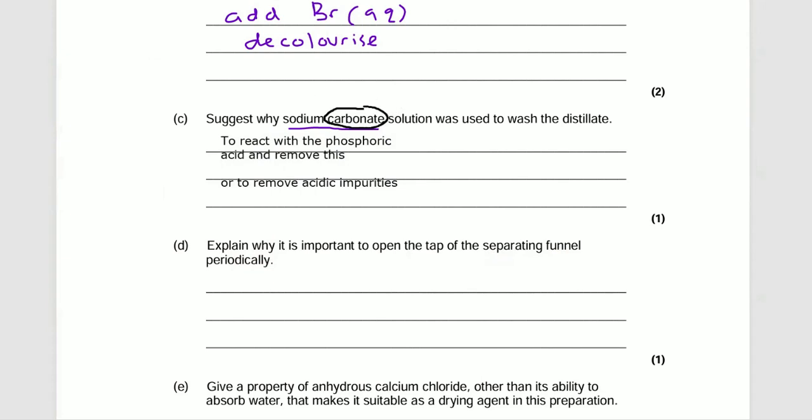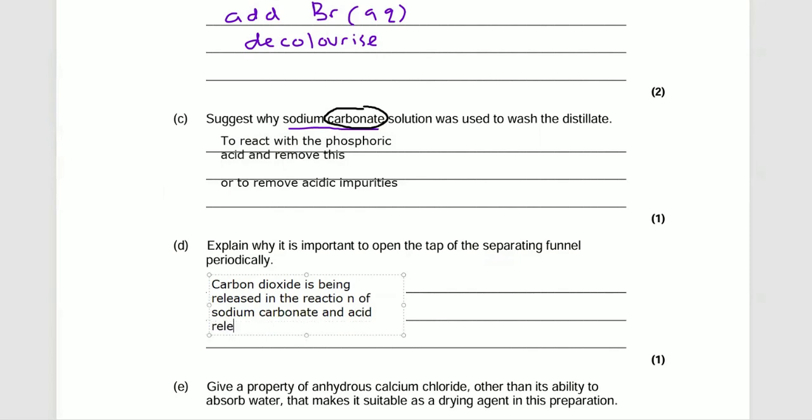So obviously we're using a carbonate, and you should know when carbonates neutralize acids, they release carbon dioxide. Of course, they make salt, water and carbon dioxide. So we're getting carbon dioxide released. That is going to cause pressure to build up within the equipment. And this is why we periodically open it to reduce the pressure and ensure we don't get an explosion, or our equipment doesn't crack or fall over, or the top doesn't blow out and stuff like that.